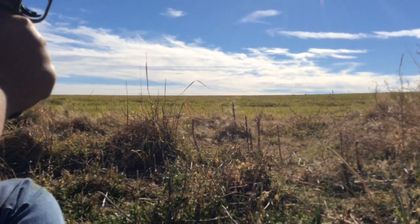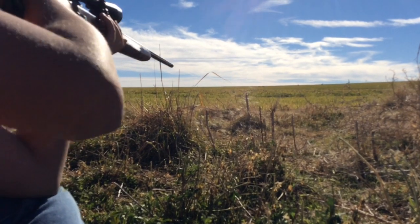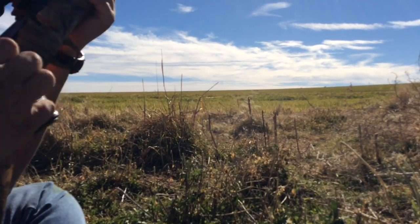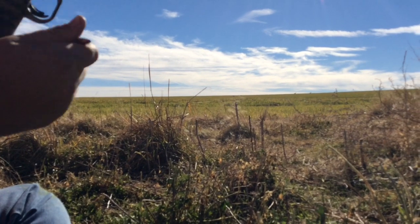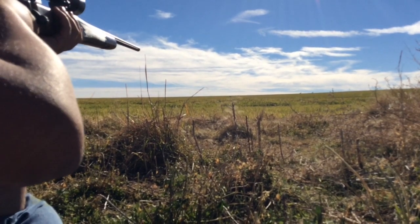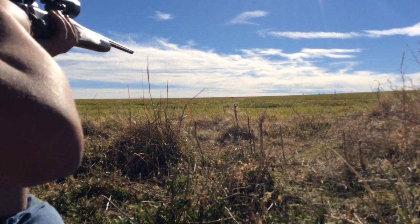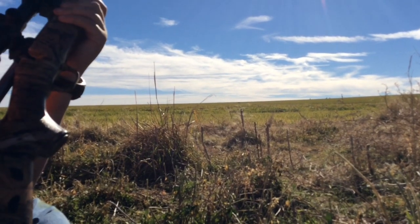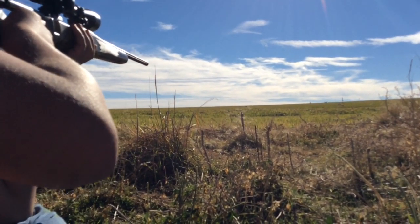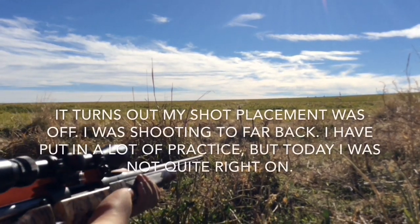Did I get it? I don't know. I know which doe it is. It's the right doe. Ready? Yep. Did I get it? I don't know. What is going on? Don't shoot too high. Aim for the front shoulder. I see holes in her. Oh, really? Is she bleeding? That was probably too high. I need to stop shooting. I think I see holes in her. Just give her a minute. Yeah, I'm hitting right on. I see at least two.